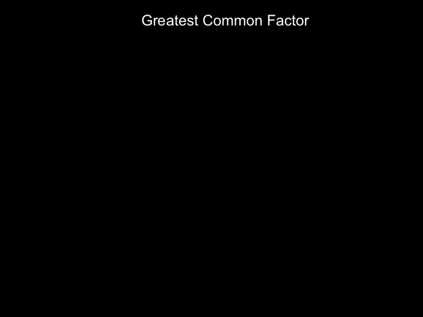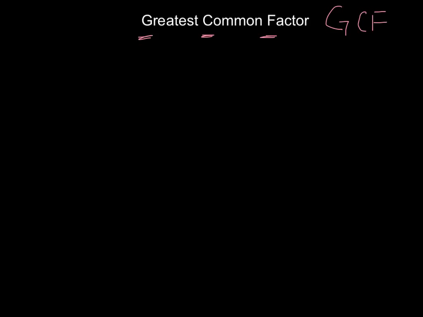You have been doing an awesome job finding the prime factorization of different numbers. You've been able to take a number and break it down into just the prime numbers that make it up. We're now going to take all that you know how to do and look at finding the GCF of two numbers, or the greatest common factor.